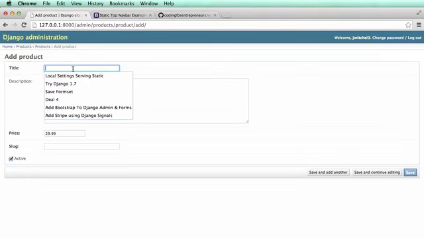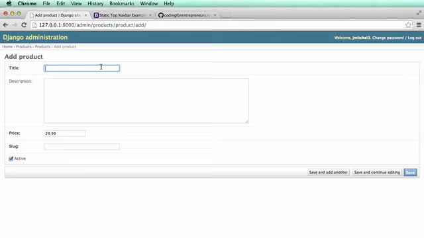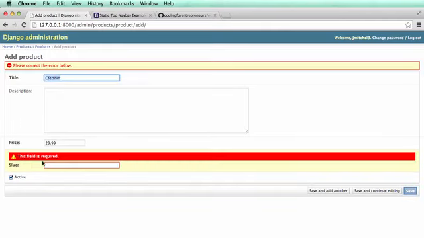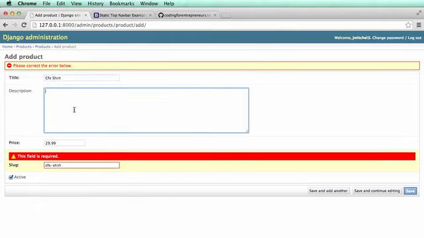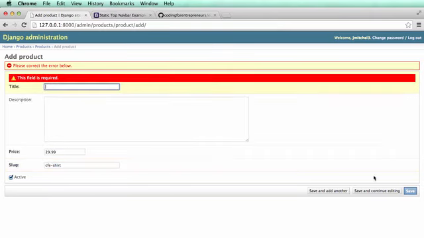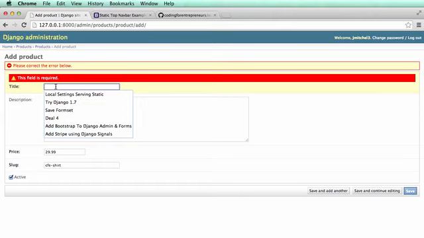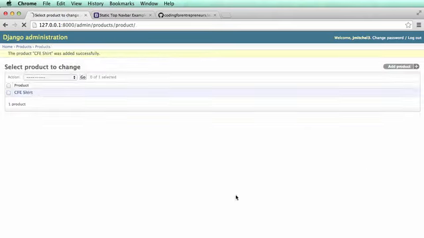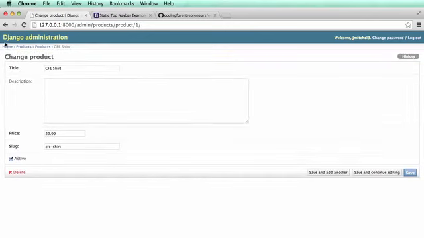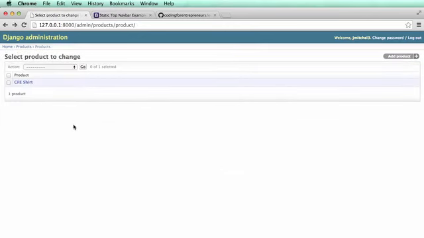And now we see a title. So we could say like CFE shirt, and price we see $29.99. Now slug, if I hit save, it's going to say, this field is required. So let's do CFE shirt. And notice that it didn't say that the description field was required. So if I delete the title and try to save it, it'll say this field is required. CFE shirt. All right, and we can give some description. Could save it. Okay, well, cool. So that is adding our first model.